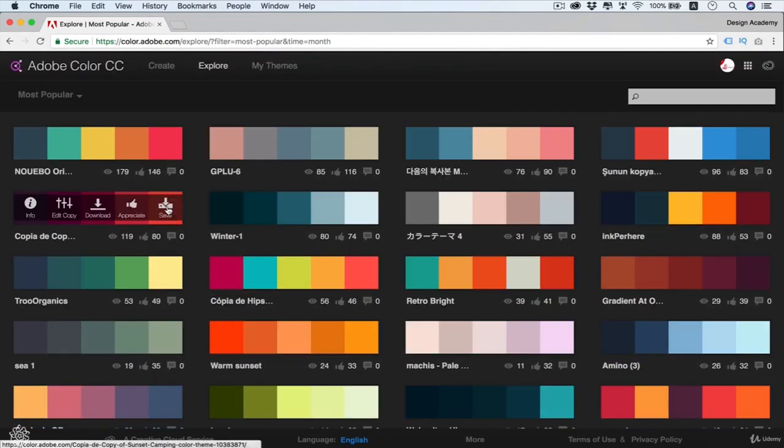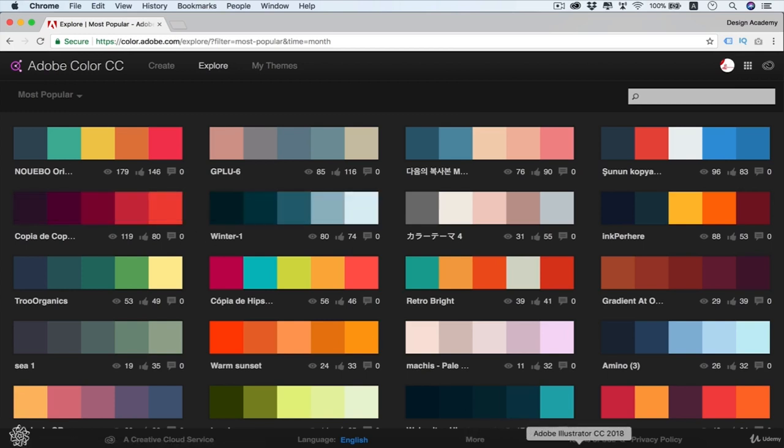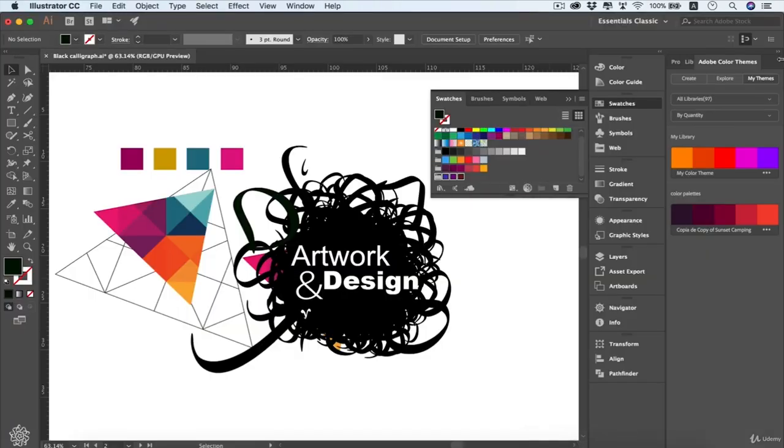So let's say we like this one in here, we can be hovering over that one and clicking on save, and it will be saved to our Adobe Illustrator. So if I click in here and then I go to Adobe Illustrator and then select my themes, it will be existing in here, and I can be adding that to swatches from here, or view online, or even edit this one from here as well. So I'm gonna be adding that one to swatches, and it will be added into a new color group, as you can see.